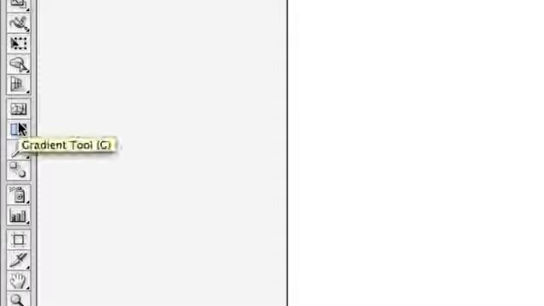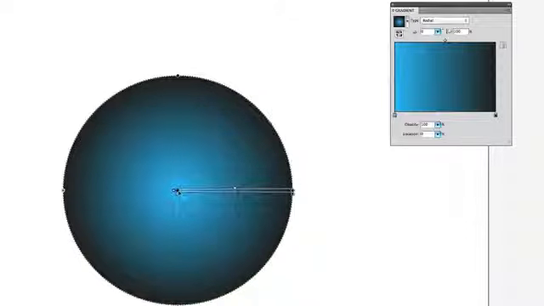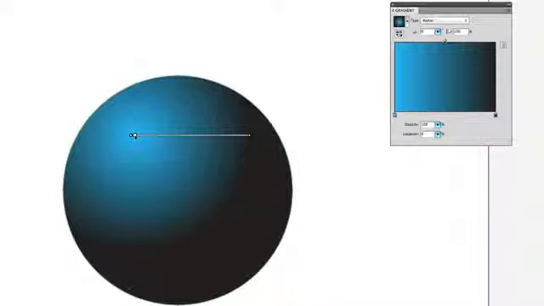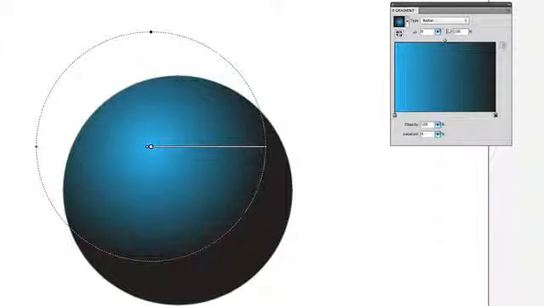Now we can grab the gradient tool, or G on our keyboard, and we have this whole gradient handle thing. And let me show you how that works. You can grab the center and move it to, say, over here. And that gives us positioning the center of the gradient.